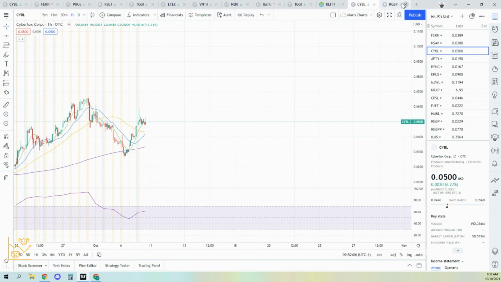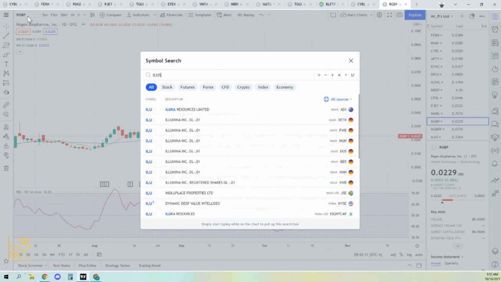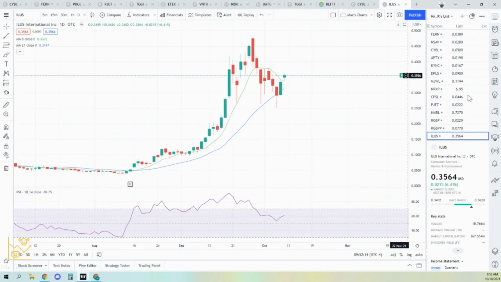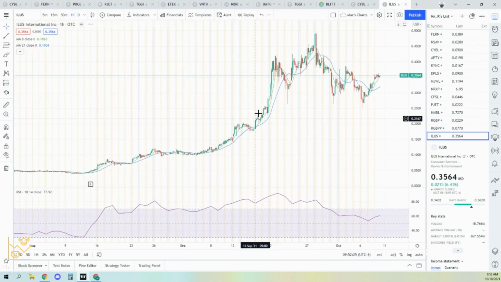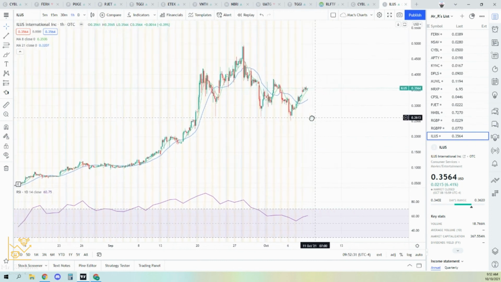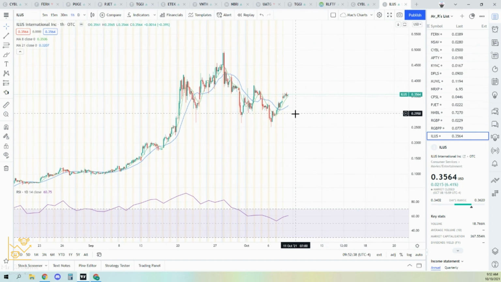That's why ILUS is running like a madman right now. It's doing slow and steady on that. But look, highs, lows. Let's go hourly, a little easier to see those. So, stepping stones, stepping stones, stepping stones. Now I'm curious to see, is the stepping stone going down further before it goes up? We'll see as it goes through.